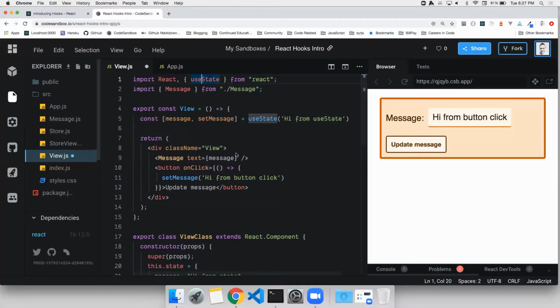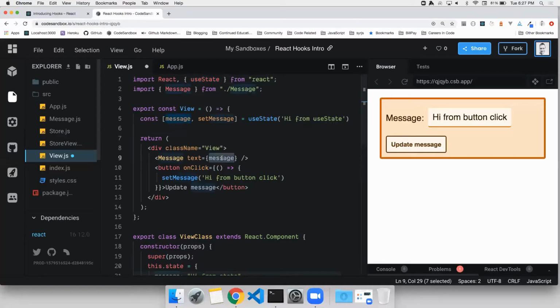With hooks, you can compose different functions together to create your own hooks. We're not really going to get into that too much because I don't want to confuse right off the bat. But that's our first hook, is useState. We're just going to create a piece of state and have a function to update it. I can still pass these down to other components via props if I want to. In fact, I'm doing that right here.